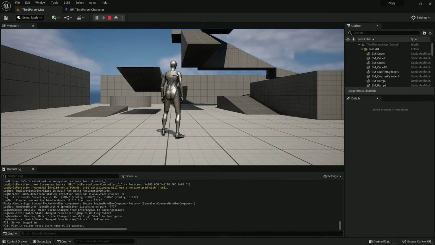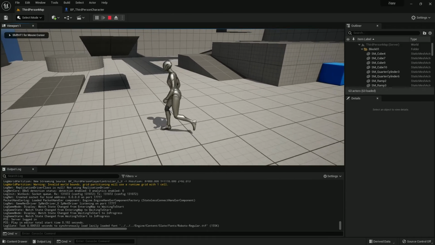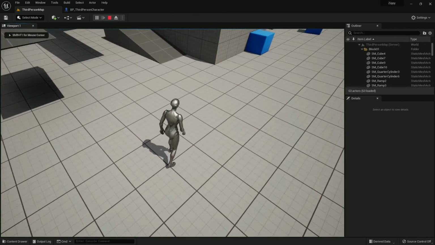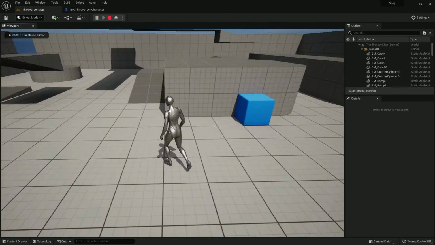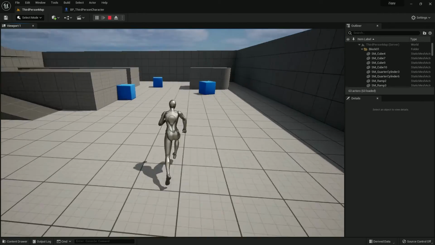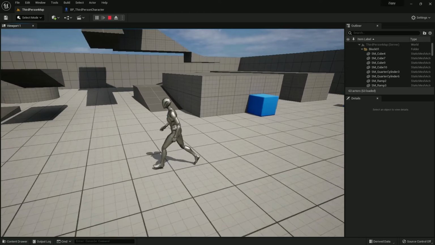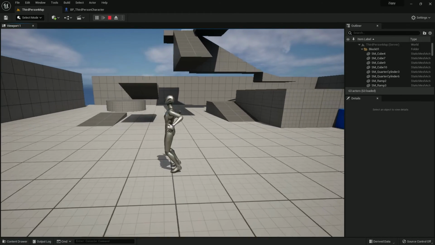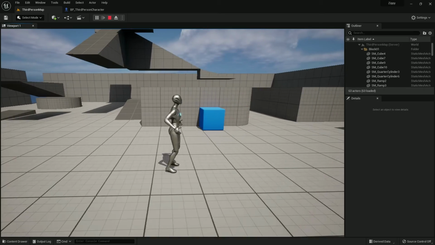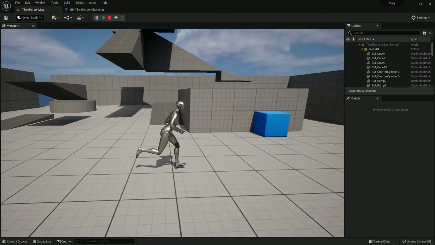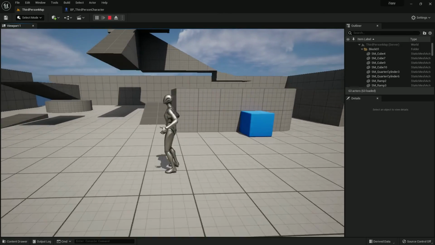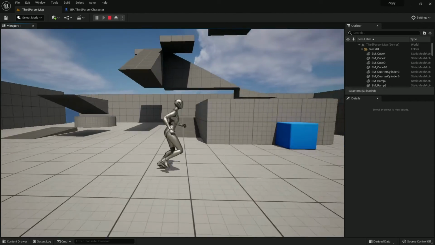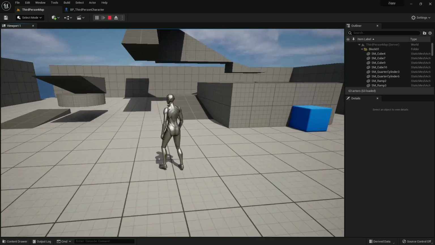Alright, so here we are. Let's get rid of that log. So we can do everything from last time. We can crouch, we can slide, we can prone, we can sprint, and now we can dash. So it's maybe a little underwhelming. The animation's pretty ugly, and maybe I can increase the speed a little bit more. But you get the idea.